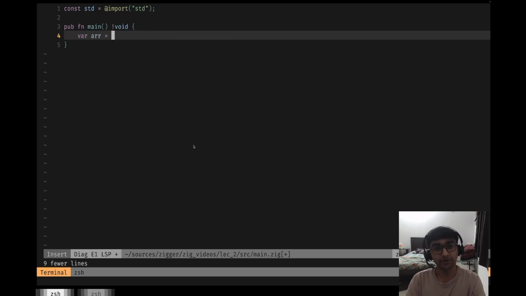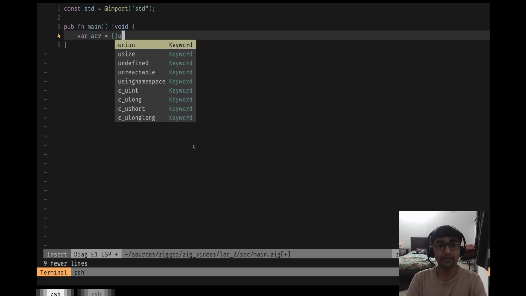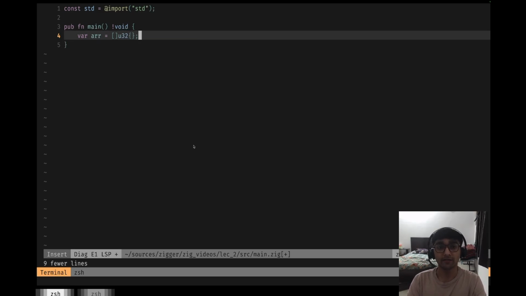And what we can do is, array declarations start with this. You have an open and close bracket. This is the indicator of the list, and then you define the data type of the elements it is going to store. So this array is going to store, let's just say, unsigned 32. That is 32-bit numbers, 0 to 2 raised to 32 minus 1. Now you can say something like 1, 2, or some big value. Yeah, it cannot store negatives because the data type we are storing is unsigned.